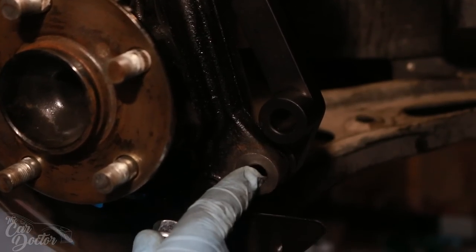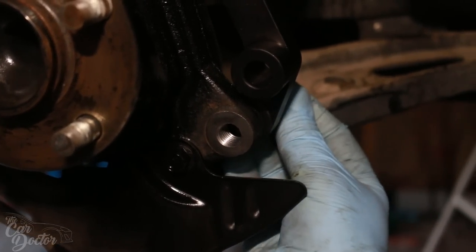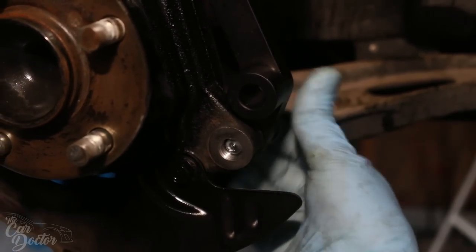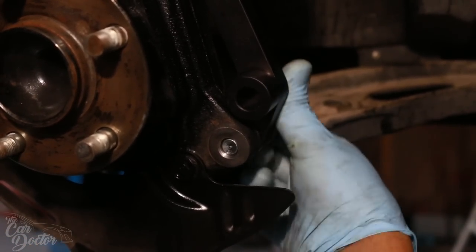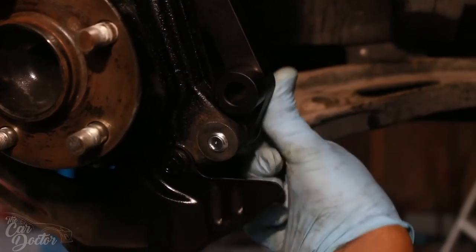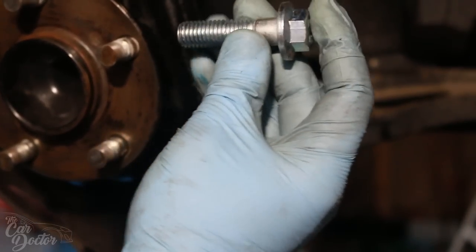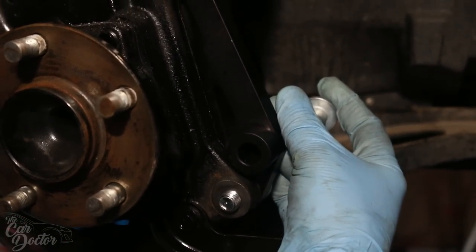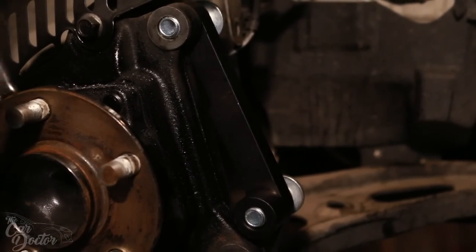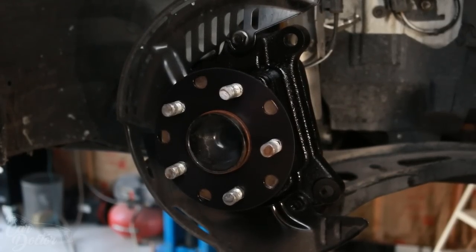Okay, let me show you guys this part that we threaded. We used the tap. It's going to be for the shorter bolt. You're going to put it in through the back and then just hand tighten it. If you did the threads correctly, the bolt should go in fairly easily just by hand. There we go. Now, these other two are the ones that are going to be holding the caliper, so you can just place them there or place them there after the caliper. But before that, we need to put the rotor back on. The next step is to install the rotor.